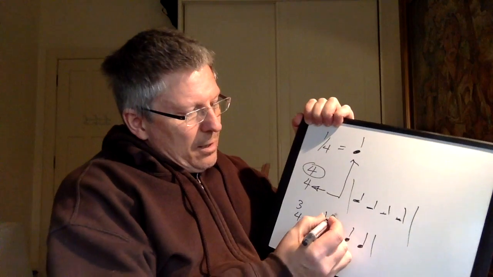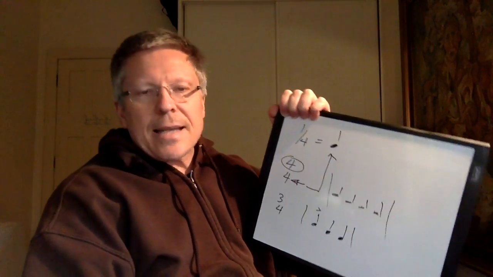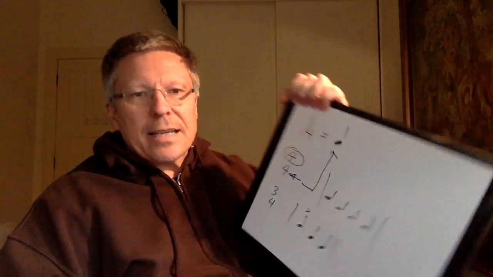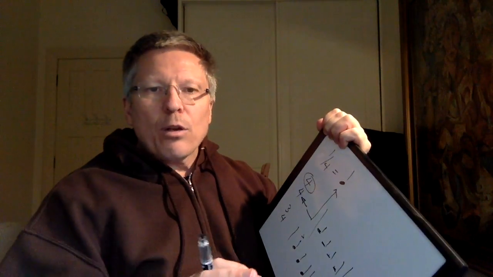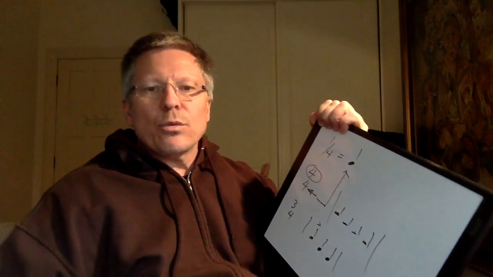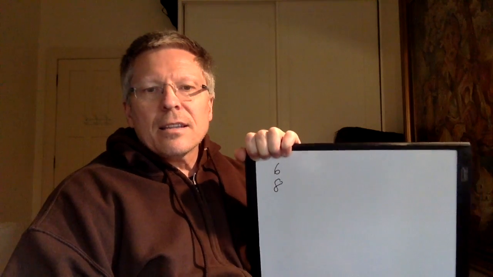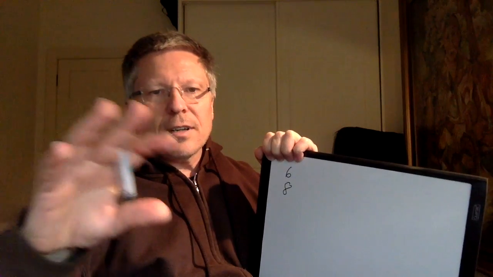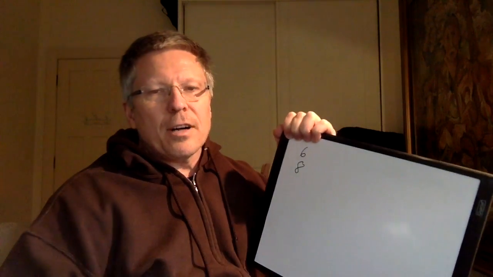And in 3/4, it's really important that that first beat is accented. That little greater than sign is actually an accent. It means a bigger pulse on that first beat. So 1 2 3, 1 2 3, 1 2 3 would be a waltz feel. And then let's have a look at one more, which you might come across, which is 6/8. Think Leonard Cohen, Hallelujah. So 1 2 3 4 5 6, 1 2 3 4 5 6.